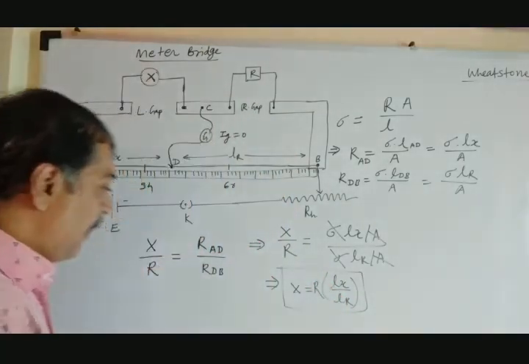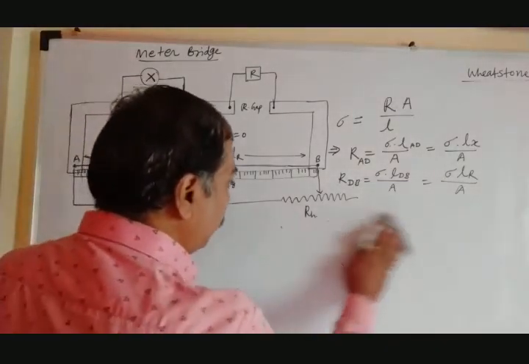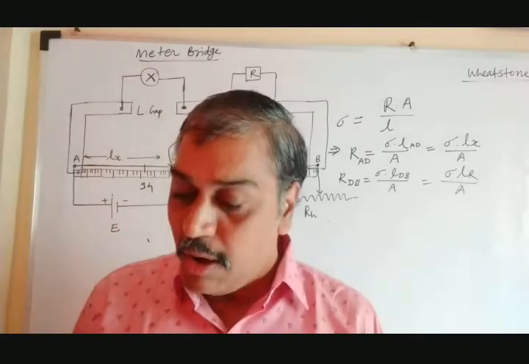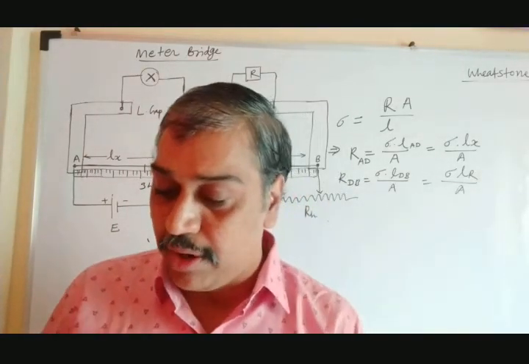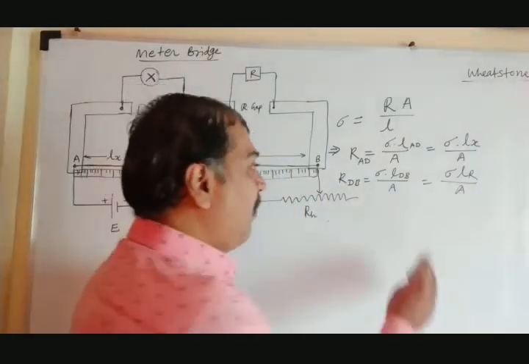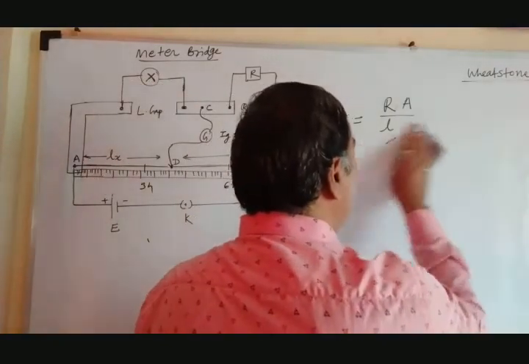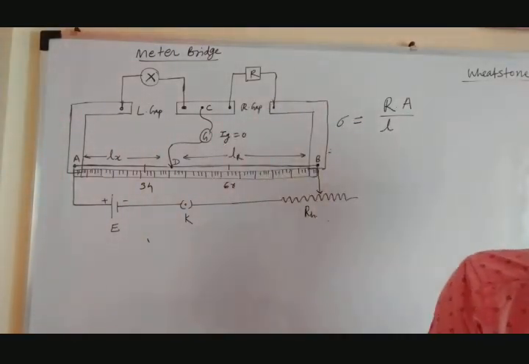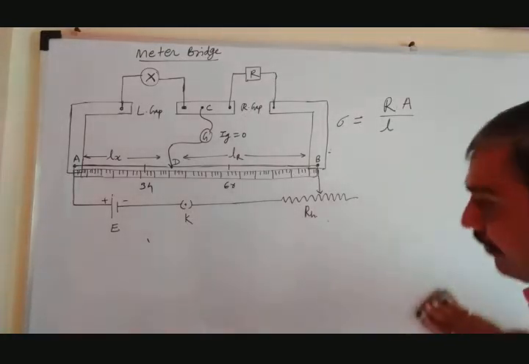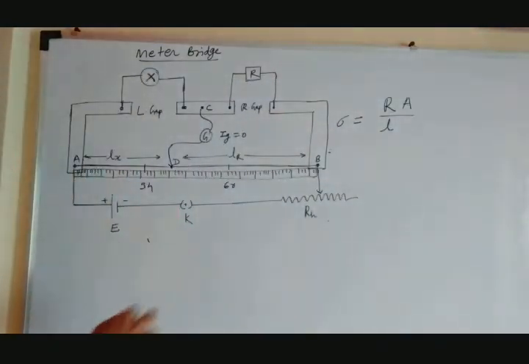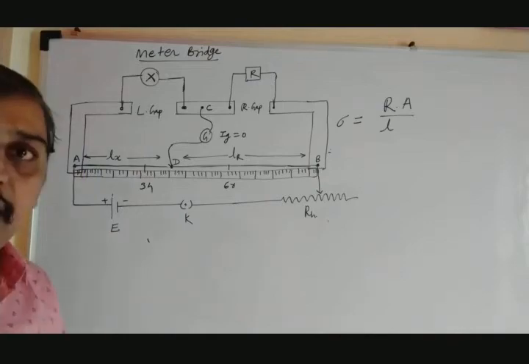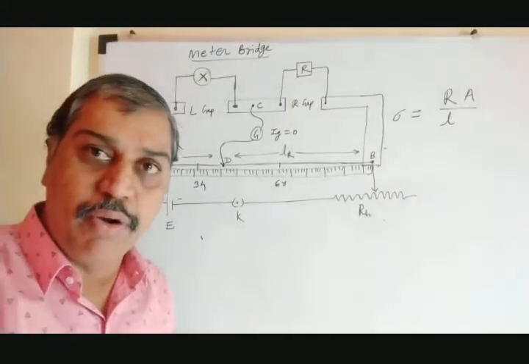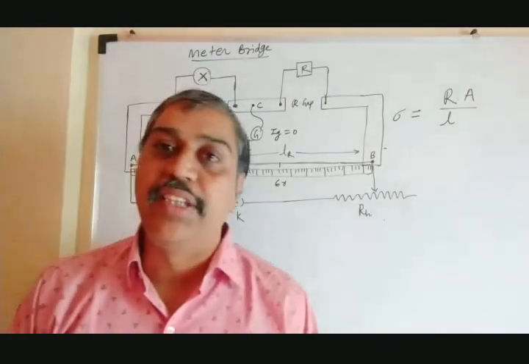Now apart from this, the next topic, actually they have not taken as a topic, but in your book they have just mentioned observe and discuss. There is one topic in your book, observe and discuss. In that topic they have used the method of Kelvin's method, that is, galvanometer resistance by Kelvin's method. So the meter bridge can itself be used in a different way, and that way is said to be Kelvin's method. Now in this Kelvin's method, what do we want to determine? We want to determine the resistance of the galvanometer.